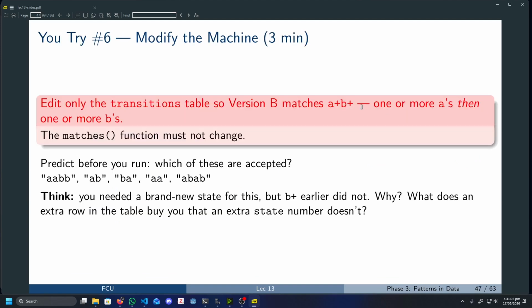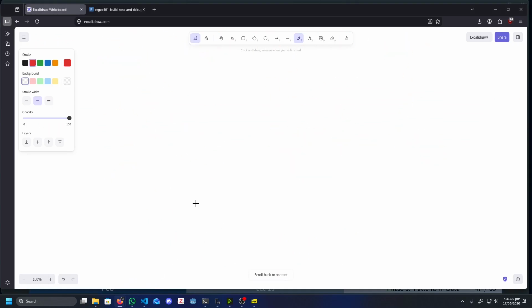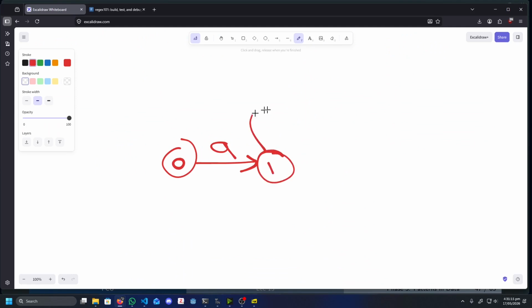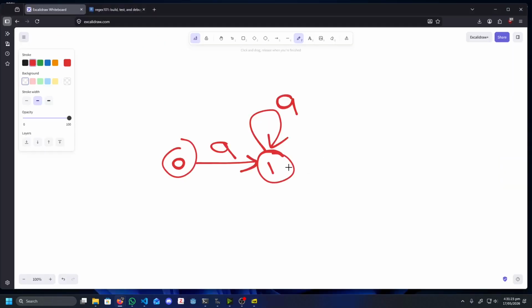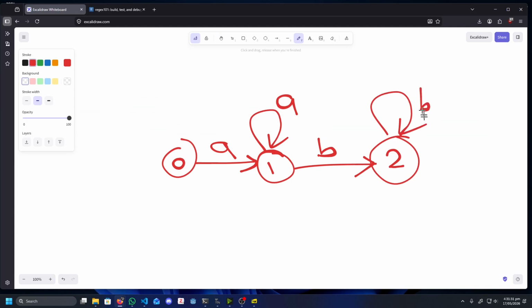The state diagram for A plus B plus is going to be: from 0 you go to 1 on A, and you consume A's, one or more A. And then you have at least one B. So you consume B, you go to state 2, and then you start consuming B's, and this is your end state.